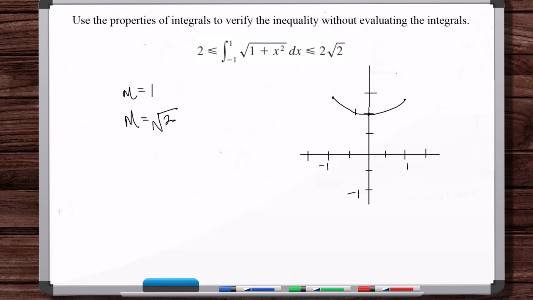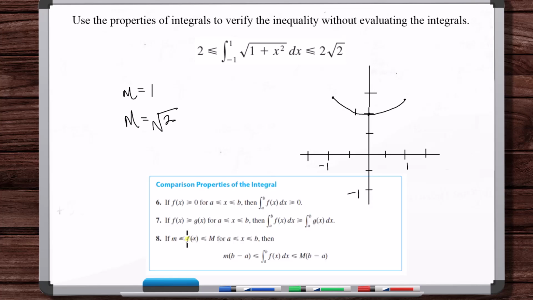And so a property of definite integrals is that if we find a lowercase m and an uppercase m that satisfy this condition over the interval from x equal to a to b, then this is true. We don't know if this is true, but we can make a similar inequality and then compare that to this. So what do we do here? We multiply lowercase m by b minus a and uppercase m by b minus a on this side.